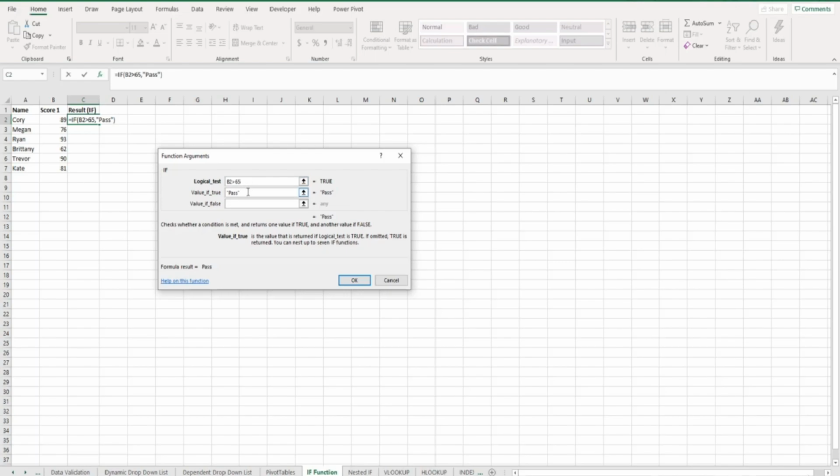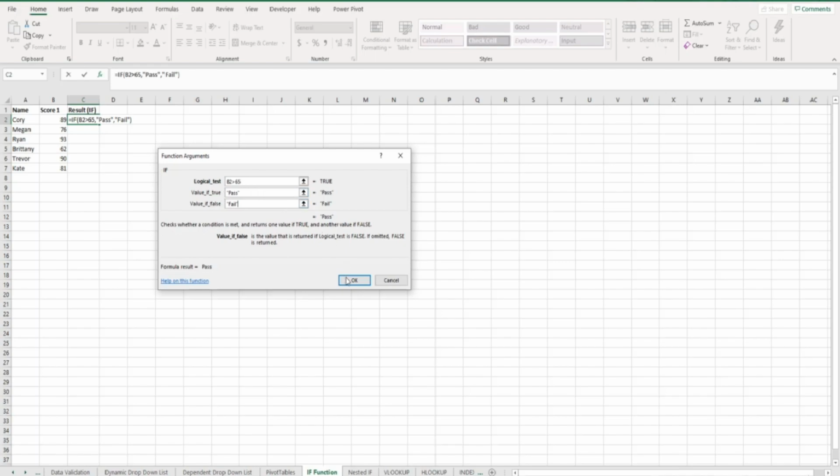And if it's below 65, so if the value is false, we can return fail. We can see that this function will return pass, because B2, which is 89, is greater than 65, which is true, and if the value is true, return pass.